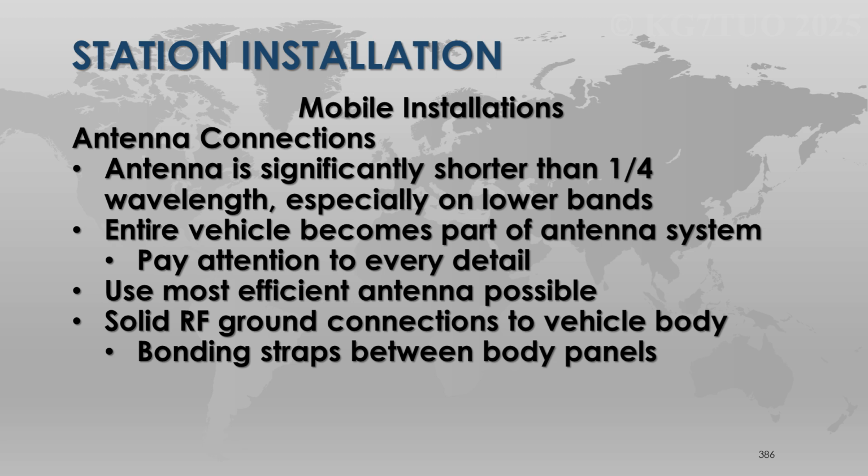Solid RF ground connections to the vehicle body and bonding straps between body panels. Have you done bonding straps? Not in years. Haven't had to. Bonding straps are really important at HF. If you're going to run HF out of a mobile, you're going to want to bond your panels. For VHF, UHF, it's not that selective.